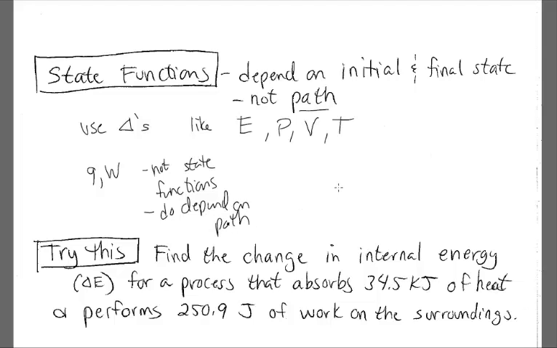So what are some other examples of things that depend on path? Let me give you an example of a person and a very tall building. If that person goes to the top of the building, there's an elevation change, and it doesn't matter how this person gets there, whether they fly in a balloon and go over to the top of the building, or go to the bottom of the building and climb up, or run all the way around the world and come back and then go up the building. It doesn't depend on their path. The elevation change from the ground to the top does not depend on the path.